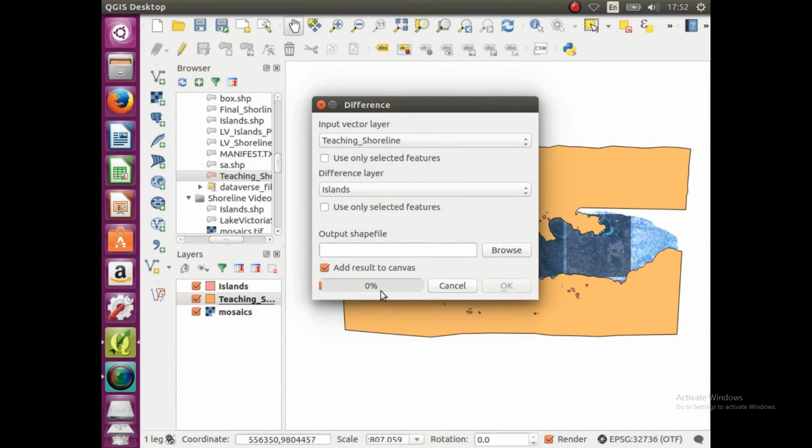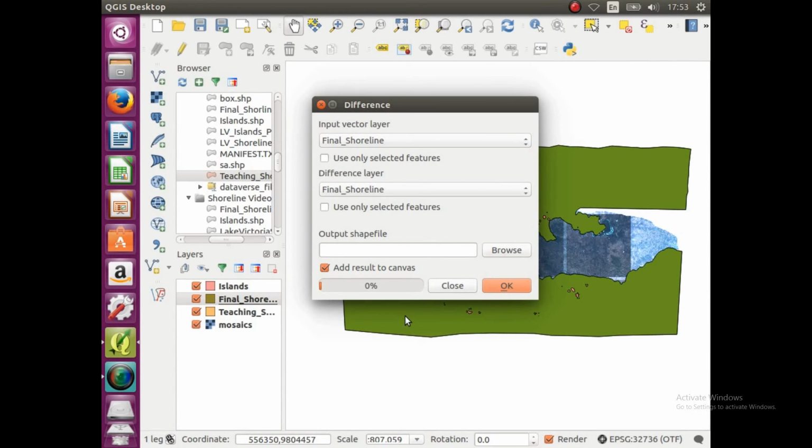And then click OK. It's going to take about maybe a minute to run, maybe a little less. It all depends on the computer. First time I did it, it didn't take too long, but this time it seems to be taking a little bit longer. So we'll just wait till that is done. But yeah, so that shoreline polygon has that big open area of all orange, and the islands are inside of it. So we're just going to basically push those islands through, and it's going to leave cutouts inside of our shoreline polygon. So when that is done, you'll actually see it. Shouldn't be too much longer.